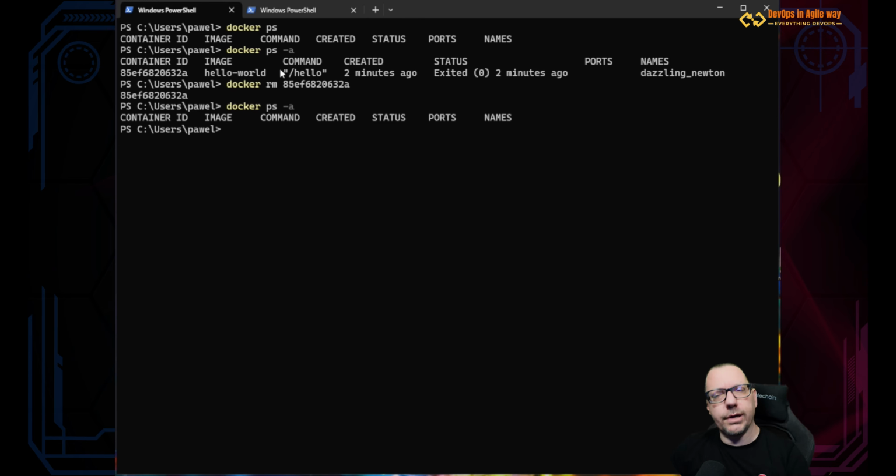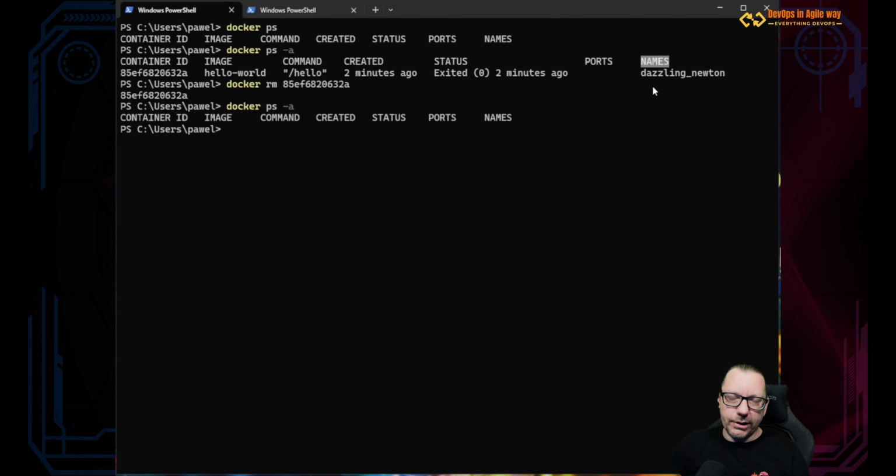I will go there in a separate episode because this is a very important element and very often misunderstood by many people who are using Docker. How long ago it was created and what is the status, what ports are exposed. We will come back to this in an even more future video. And what is the name of this container?